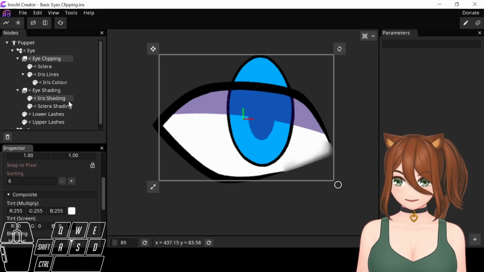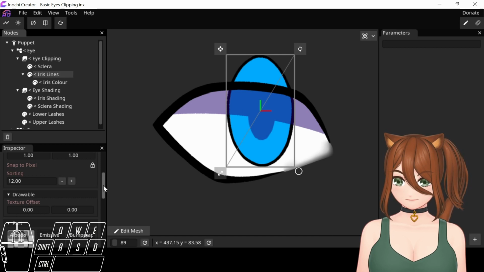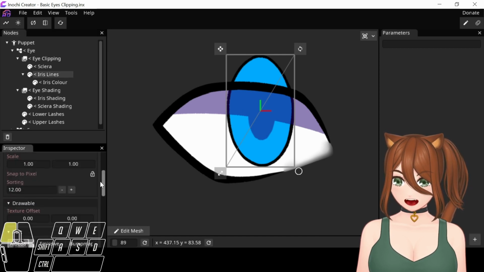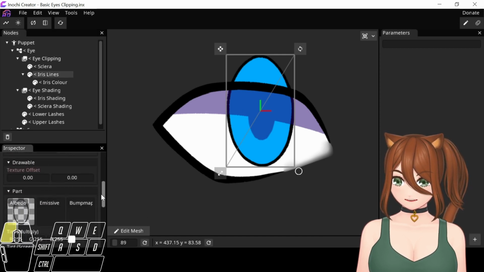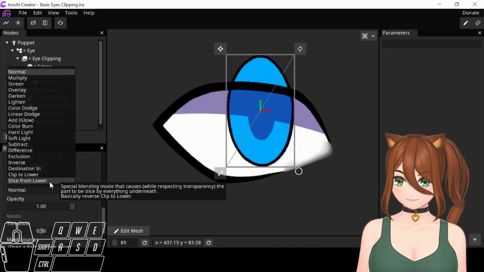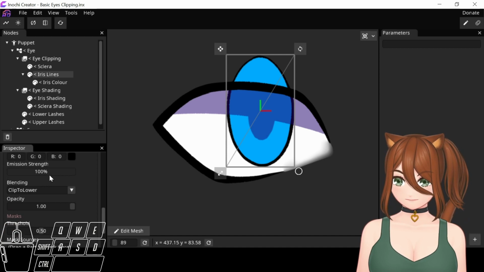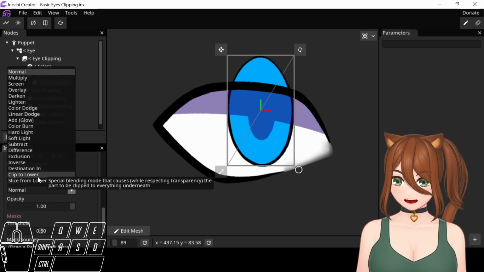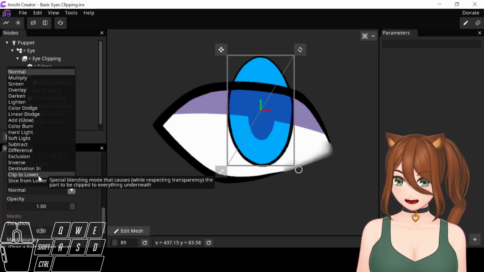Now, on these parts, what I have to do is change the blending mode to clip to lower. And clip to lower is going to clip the part to every part that is drawing behind it within a composite.